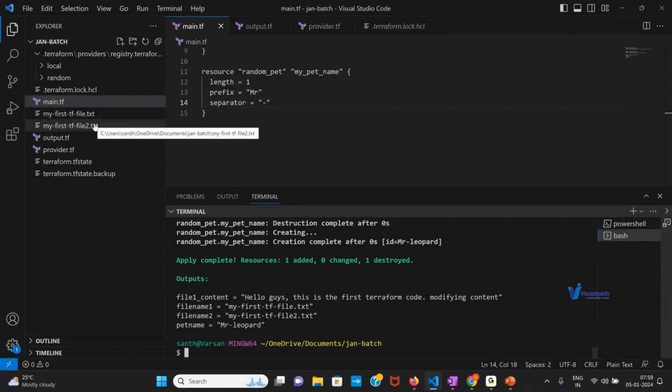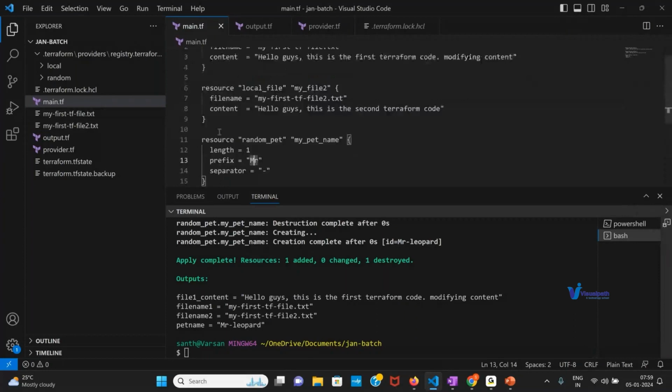Resource is actually what we are trying to create. It is any resource, a server, storage, a file, or whatever it is that is called a resource. Those are being managed by a provider library. So provider is a library which contains all the definitions to create the resource.